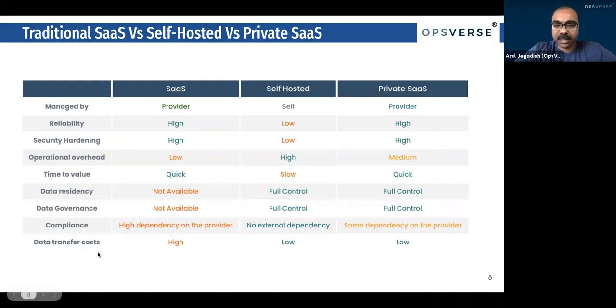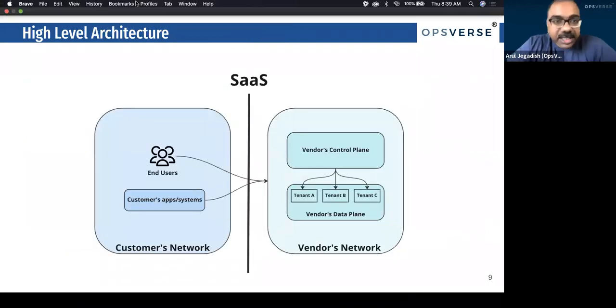Data transfer costs, this is something we'll actually touch on with SaaS. Especially if you are sending a lot of data to your provider, then you do have high data transfer costs. With self-hosted and private SaaS, it's pretty low. All right, now let's touch on a few aspects of the architecture.